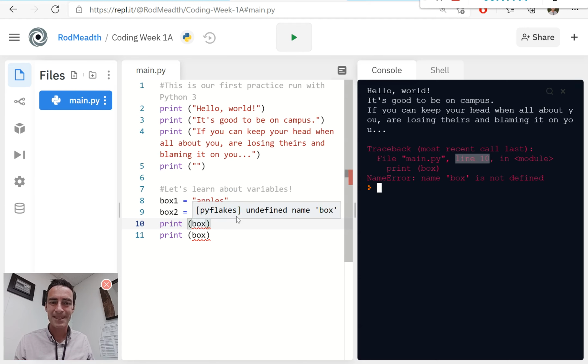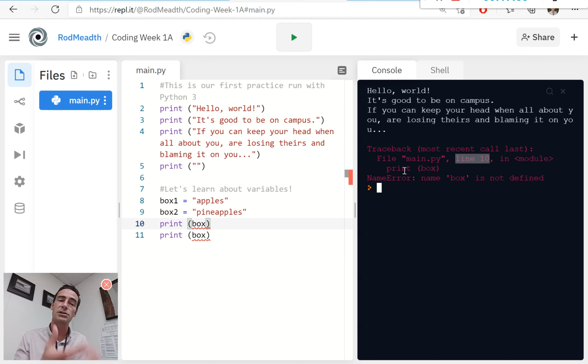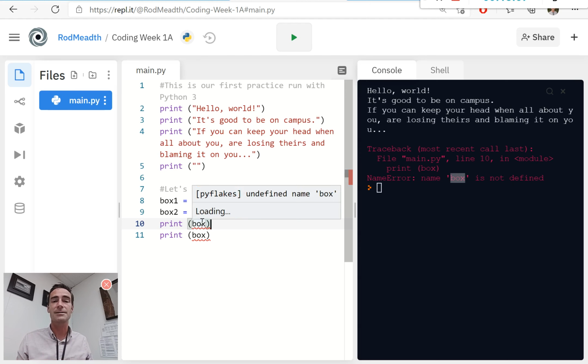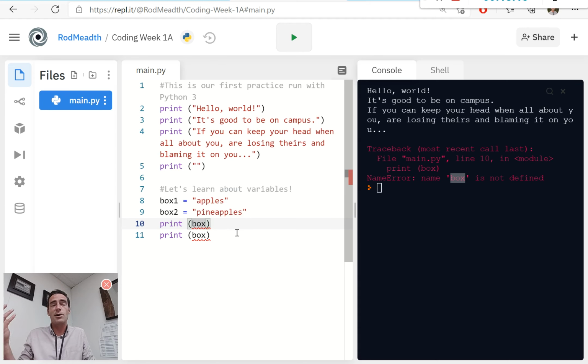Uh-oh. In the module print, it's even telling you which particular command. There's a name error. Uh-oh, a name error. That doesn't sound good. The name box is not defined. And that just simply means that at no point yet in the code on the screen right now that I'm trying to run, the variable called box, oh, look at that. If you hover over it, it also tells you undefined name box. You haven't told me what this is. You've never mentioned it yet. What is this box? I don't know. That's what Python's trying to tell you. So make sure you only refer to variables that have been defined.